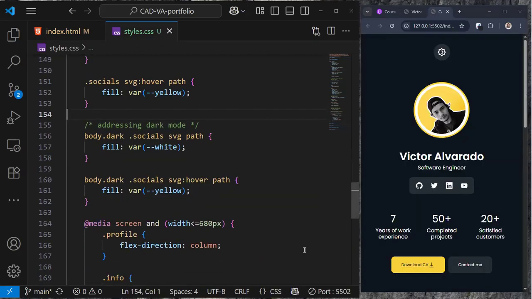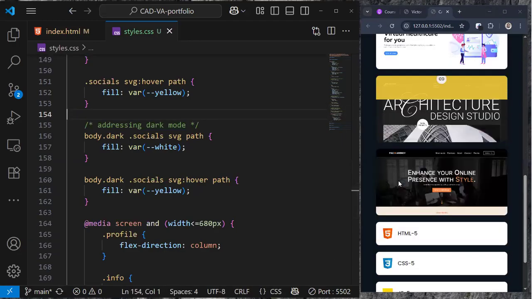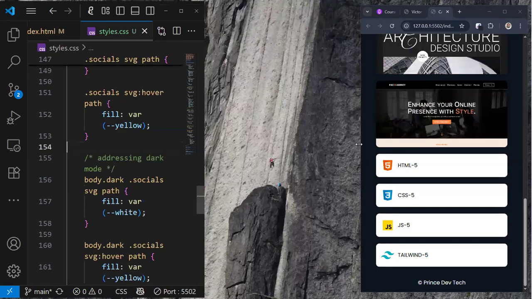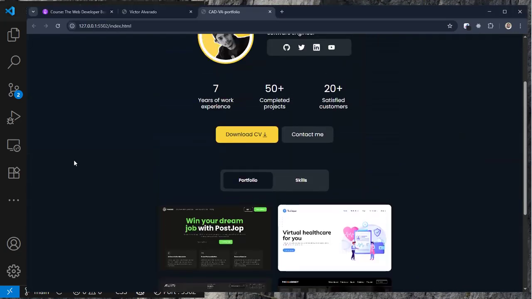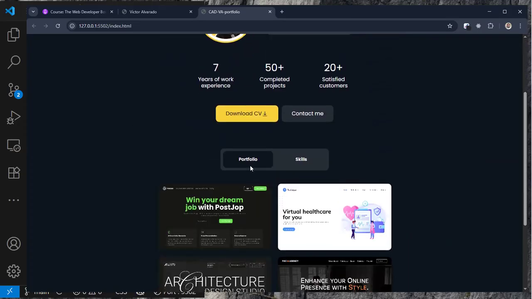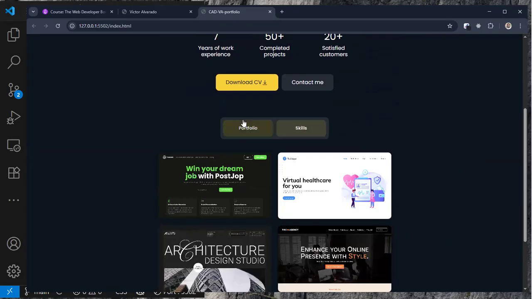Yeah, so you guys see, this is how you do your CSS. I hope you will learn a lot from this. Next up, we're going to do JavaScript. We're going to be working on how to make this work, to toggle between light and dark mode, and also to toggle between portfolio and skills.